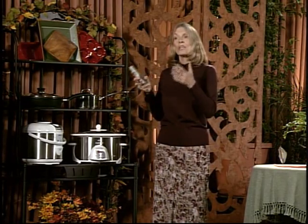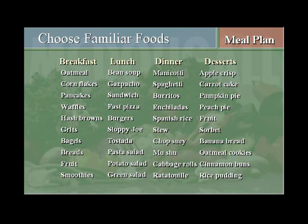Now it doesn't have to be as elaborate as the food we serve you here. You don't have to make two soups for dinner and then a salad and a couple of entrees. Just need to keep it very, very simple. You have to have enough food so that when you leave the table, you're full. You don't want to leave the table hungry. We don't want you to be hungry. That doesn't work for very long. It's very difficult to be hungry. So you have to make sure you have enough food.